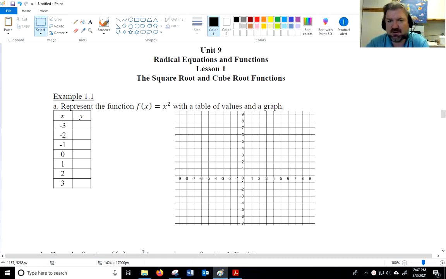We're going to start with this lesson by looking at how the square root and cube root functions can be derived as inverses to the x squared function and the x cubed function that we're already familiar with. Now, in order to find these inverses, we're going to have to use some solving techniques that might be a little unfamiliar. And so we'll be kind of learning two things at once here as we do this. Don't worry, just go with it for now and use your resources and your knowledge to get through it. And it'll start to all make sense as it comes together by the end of the unit.